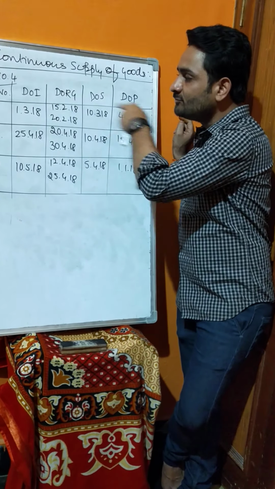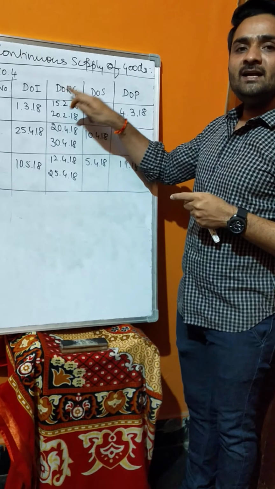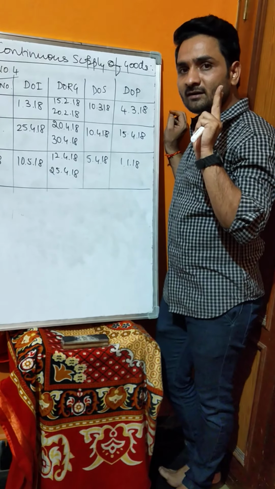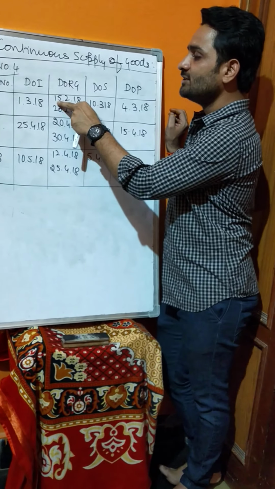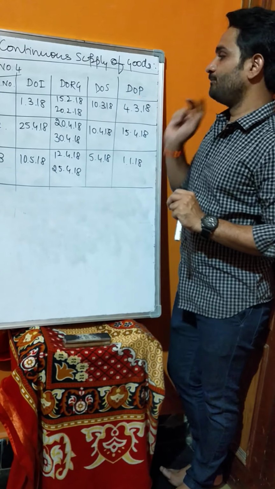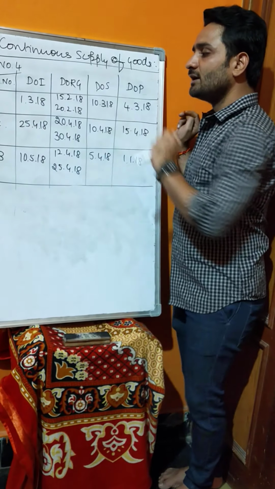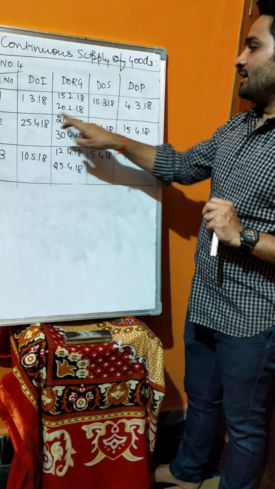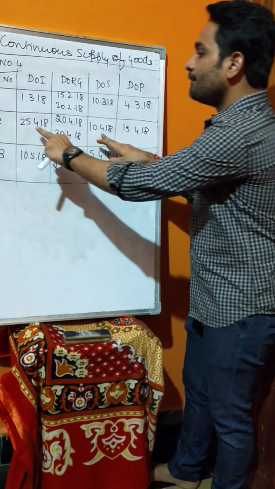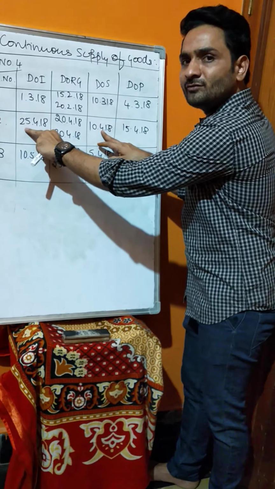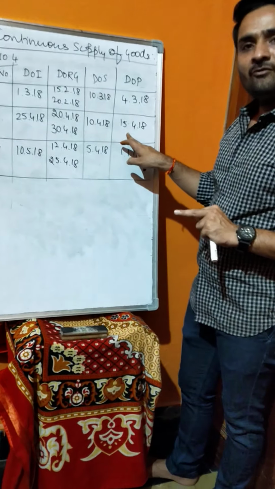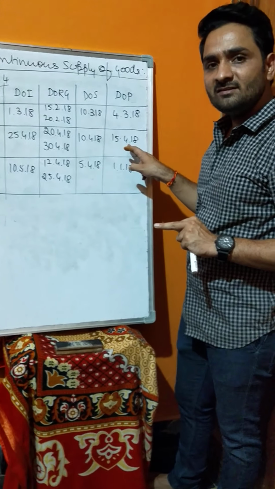So in these 4 dates, date of receipt of goods is not important for us. So goods are dispatched in 2 different installments. One is on 15th February, other one is on 20th February. We are not taking this column into consideration. Look at serial number 2. 25th April is given, 10th April is given. Date of invoice is 25th April, date of statement is 10th April. Compare these two, 25th April or 10th April, which comes earlier? 10th April. Now the 10th April is to be compared with 15th April. 10th April or 15th April, whichever is earlier, 10th April.